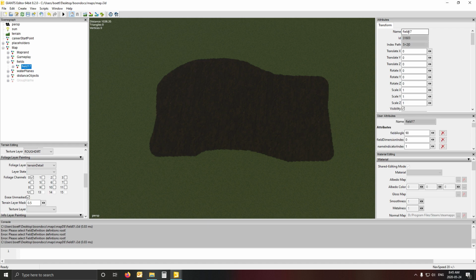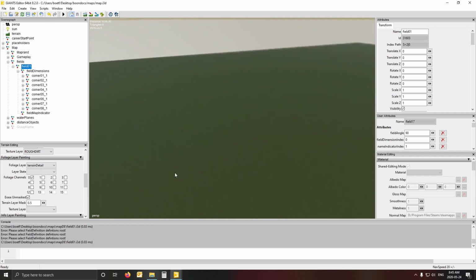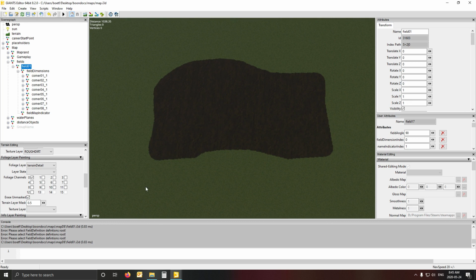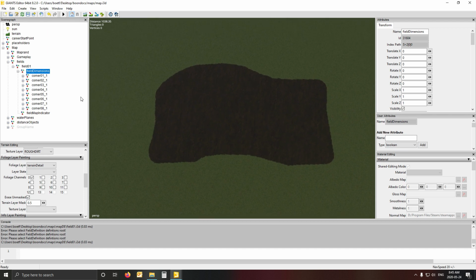The very first thing is rename the name to 01, because that's your start field. If this is your first field, that is. If it's your 10th field or whatever, obviously you won't need this whole process. Okay, now field 1 will be in the middle of the map because that's where the editor imports everything, right to the center. So it's lying there now dormant. So we're not going to bother with that. The field dimension folder, you leave that in the center. You don't drag that anywhere, but the corners are the ones you want to work with.